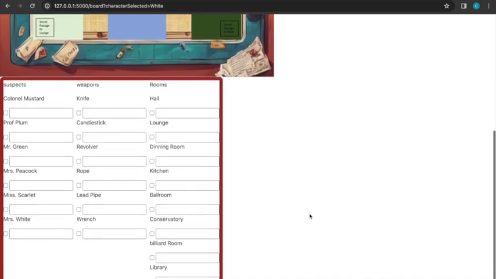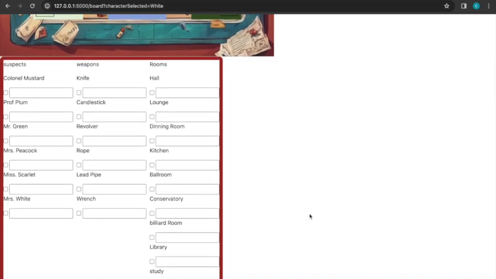So that showed off the game board and character classes. Now we'll talk about the card class implementation. This is what a player's hand would look like. You can see that they can select different cards, and they could even type in here which character they think might have this component.